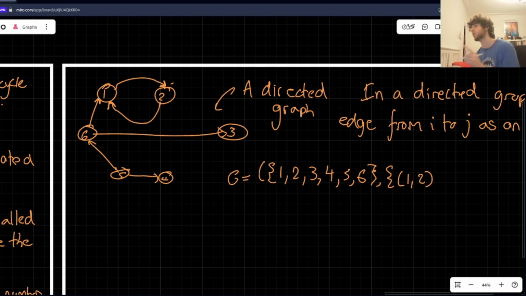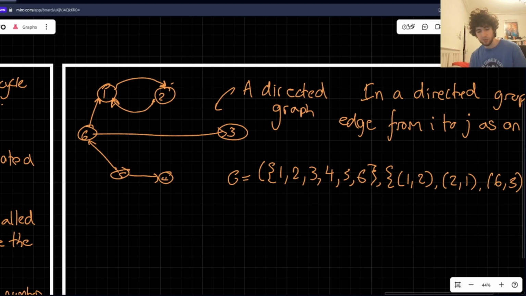And it doesn't necessarily need to be both in a graph. I could just remove the arrow pointing from 2 to 1, and then I only have an arrow pointing from 1 to 2. So in this case, the order does matter, so it is definitely more suitable to use ordered pairs. So we do have an arrow pointing from 1 to 2. We also have an arrow pointing from 2 to 1, so (2, 1) will also be there. Right? And what else do we have? We also have an arrow pointing from 6 to 3, so you're going to have (6, 3). We have an arrow pointing from 6 to 1.